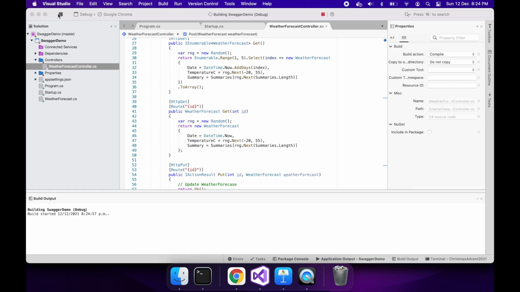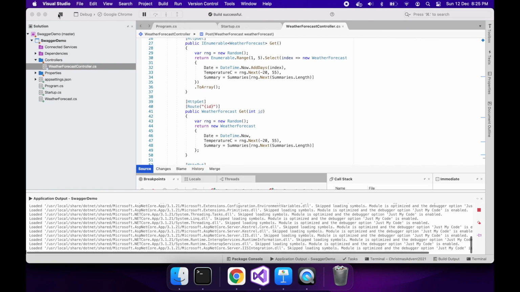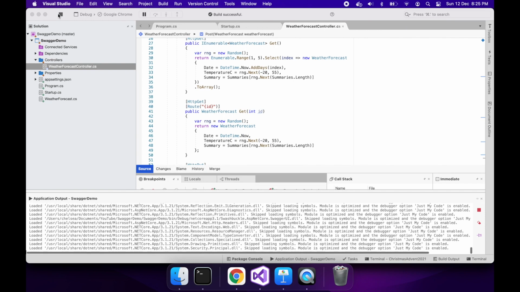Once I've created those endpoints, I'll run it and show you the Swagger UI generated for those new endpoints.